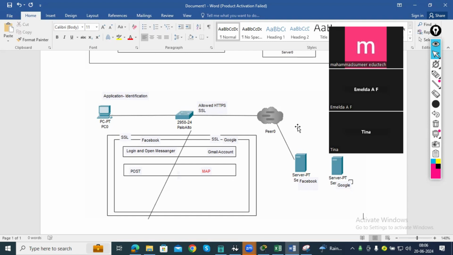But here what happens is the sandbox. We have a function called sandbox inspection in the Palo Alto firewall. This is a technique.